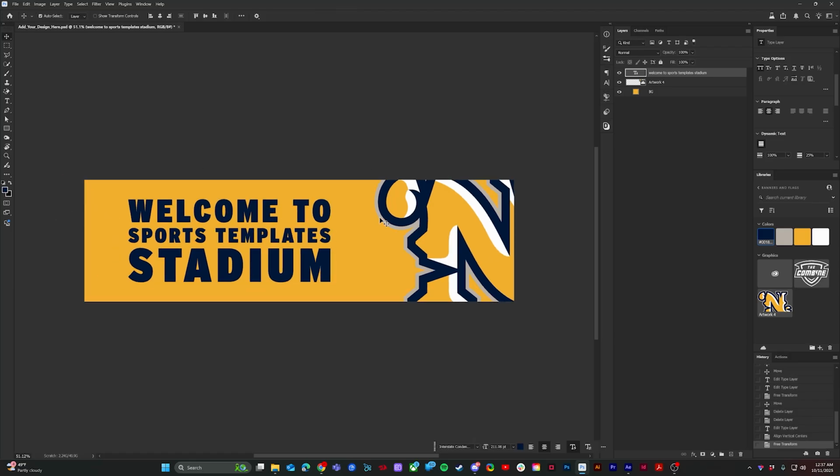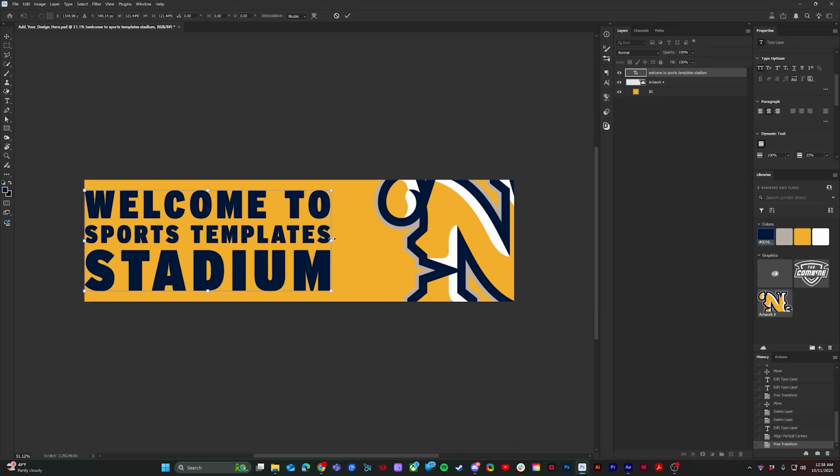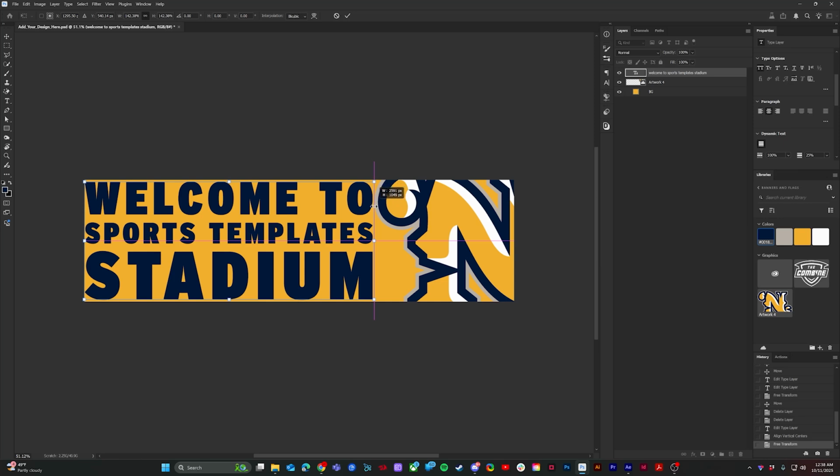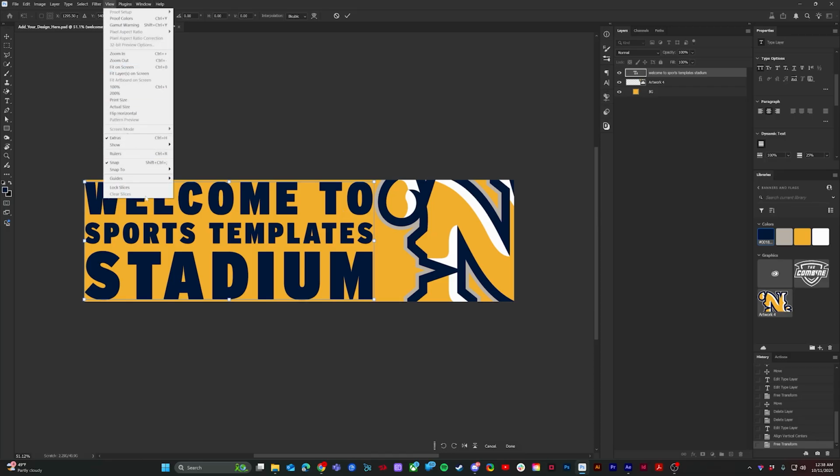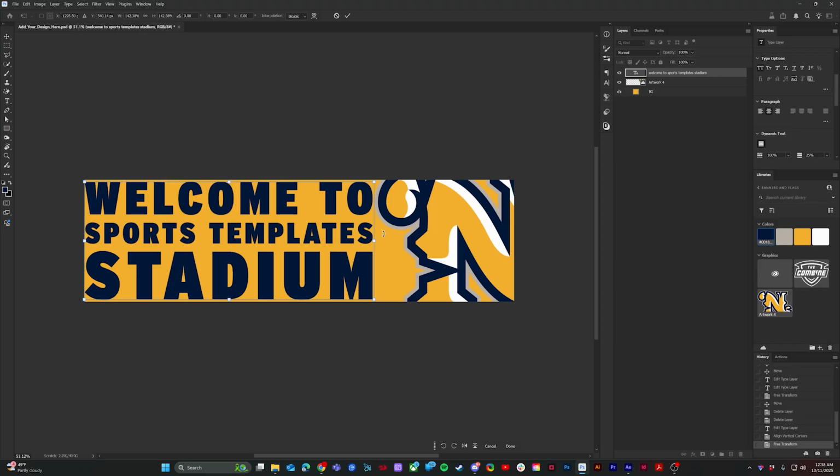So what I actually like to do to make sure everything is straight and centered is I'll drag one side here to the edge. I'll drag this side to align right up against our logo for the Navy. And if you're not seeing these pink lines to kind of tell you when you're centered or when you're flush with something, you want to make sure you go to View and go to Show. Make sure your smart guides are checked.